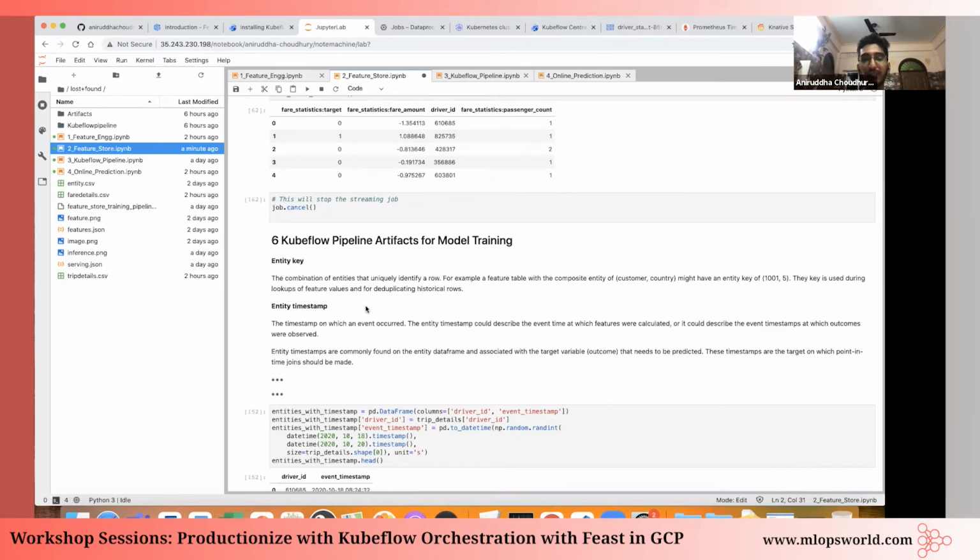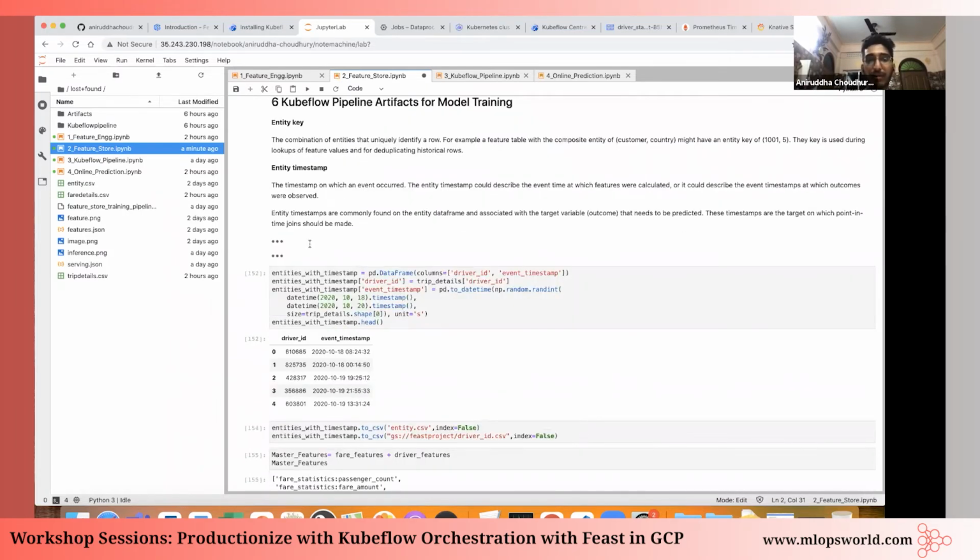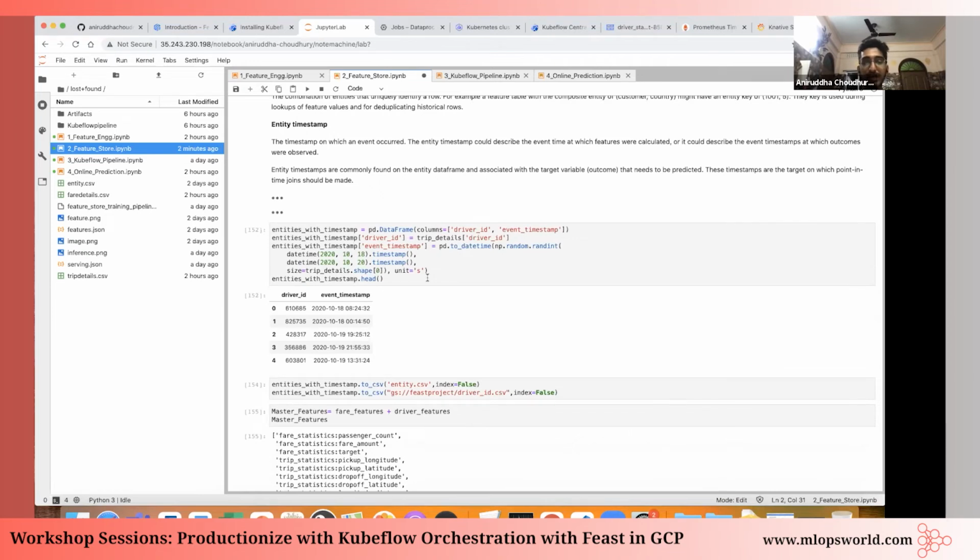Now, we have saved our data into the feature table, and what next? I have to build the model for training purposes, right? Let's say I have to build an entity key and entity timestamp. Now, what is the entity key? The entity key and entity timestamp represent the occurrence of a particular event at a particular frame of time and for particular records. Let's say I want to save all the records, 30K records of my entity key and driver stream, which will be used for Kubeflow training, right? And these records of driver ID and event timestamp will be pulled from my feature store table, and the latest record will be pulled, and it will create a data frame, right?